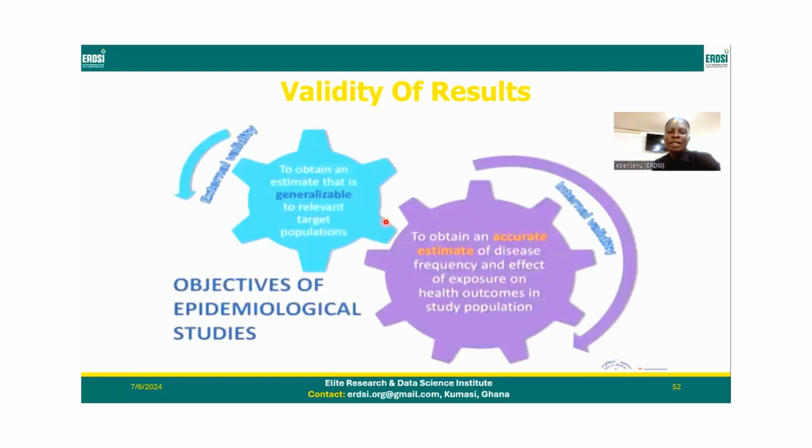When I talk about validity, does the study population that you've recruited represent the study population? Or can we generalize the result that you find to other populations? For example, you find that a particular high body temperature is associated with COVID infection. Can we generalize this to the population? That's called external validity. So anything that you're going to do, make sure you take into account the internal validity and the external validity.